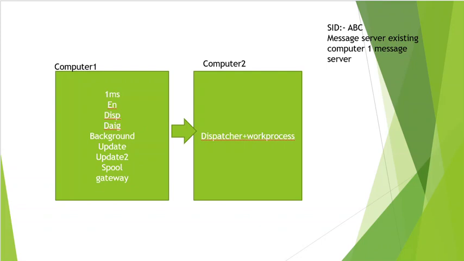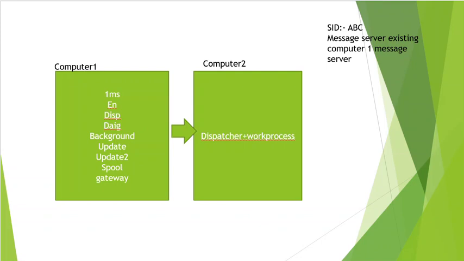Okay, so what are the restrictions we have here? If I install my SAP system, as we learned in previous videos, you will get one message server, one enqueue server, one dispatcher, one dialog work process, background work process, update work process, spool, gateway, ICM, everything. Now, at the same time, if I install on computer 2, will I get the same? Like one message server, one enqueue server, one dispatcher. So, if we see two different message servers, that means you have two different SAP systems.